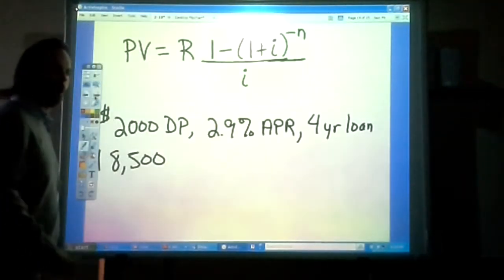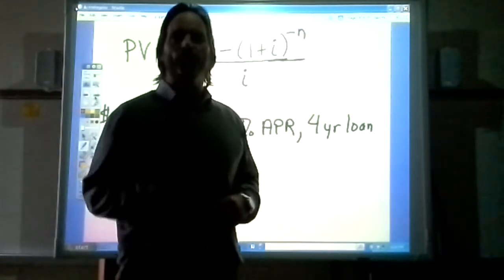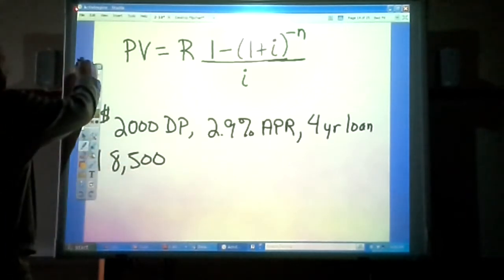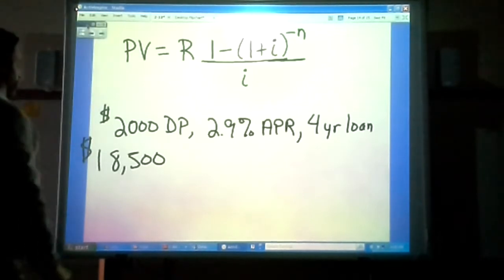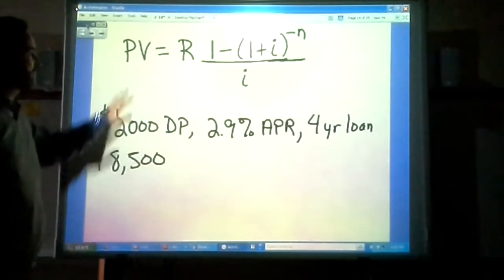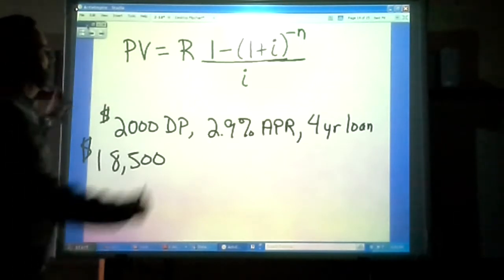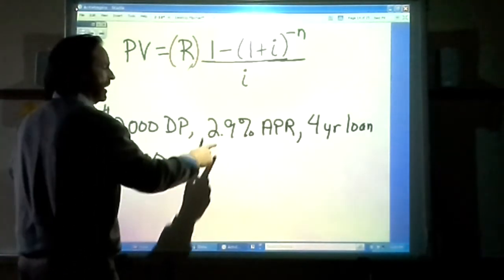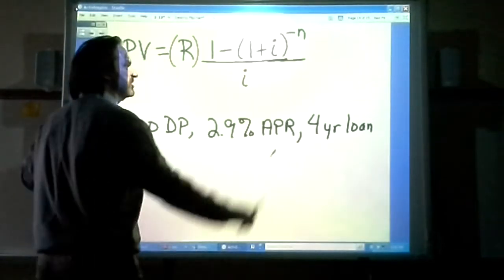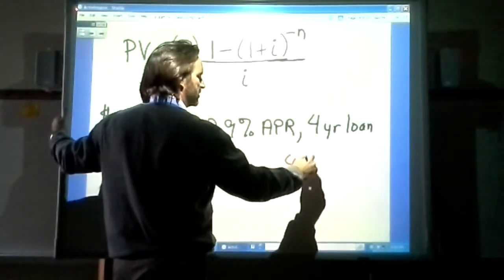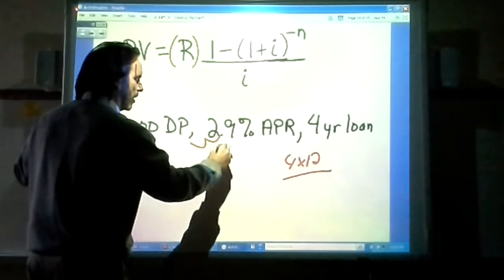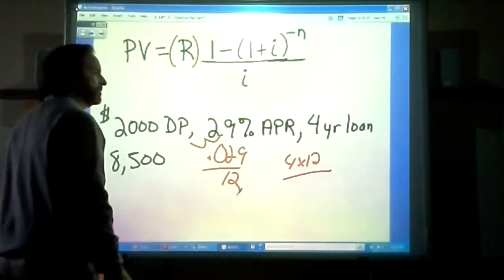So car payments are monthly, so it's going to be your rate divided by 12. Here's a case where I've got a truck that's $18,500. You're going to put $2,000 down payment, so you're really going to take out $16,500. We need to figure out what this is going to be, but we know your rate is 2.9% annual percentage rate for a 4-year loan. So what's your total payments? It's going to be 4 times 12. Your rate is going to be 0.029 divided by 12, right? We figure it out for the year.